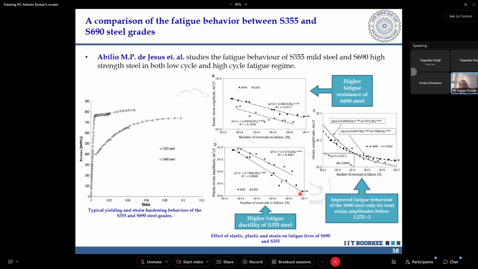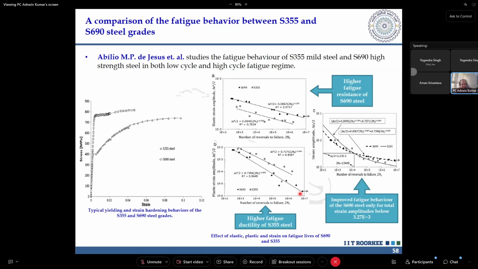But if you look at the earthquake, you will say, okay sir, in a high rise building in a high seismic region, I can use a high strength steel, but you need to be careful, you need to assess this particular thing. I mean, it's not bad, having a curve below is not bad. Comparatively, high strength steel is performing badly in low cycle fatigue. You have to check what is the stress range that you're getting from your analysis, and then finally say whether it is applicable or not.